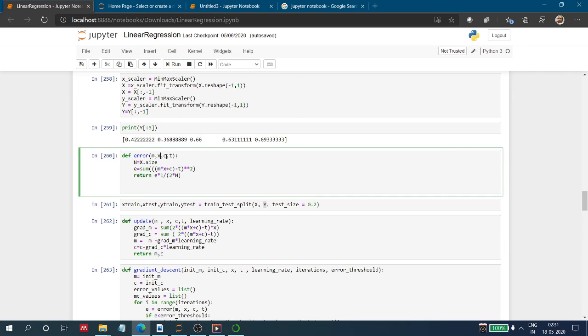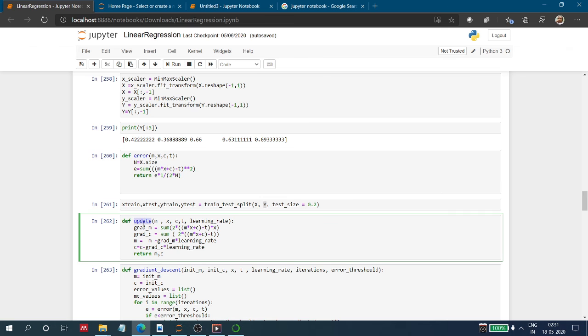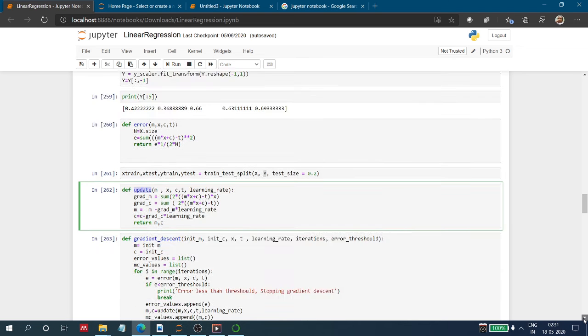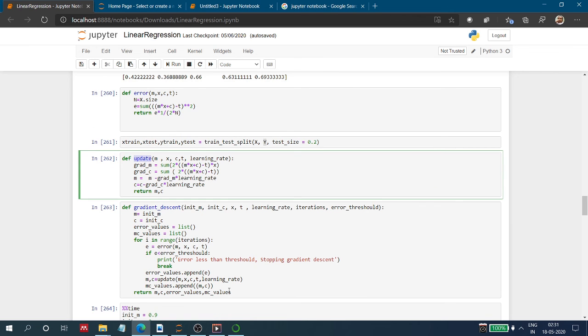To update that value, you'll find we have to use this function, and gradient descent is another new function. With the help of this we can change the weights, that is m, which is the weight. We can change the weights using this gradient descent function, which is the algorithm used in this training or learning purpose.